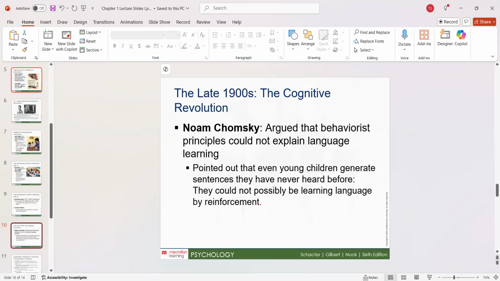So going back to cognitive psychology, we talked about Jean Piaget a few slides ago, and how he believed that children progress through different stages as their brain continues to go through its growth spurts. But another person who focused on cognitive psychology was a man named Noam Chomsky, and essentially he combated against behavioral theorists who believe that we should study only behavior because the behavior is all we can see. We don't even know if the mind exists. He's like, not so fast.